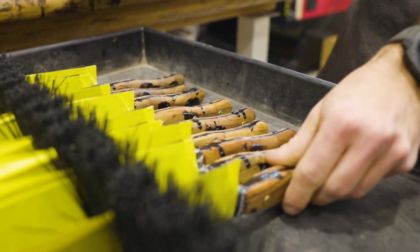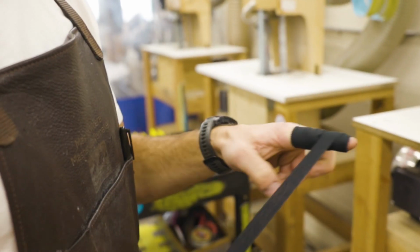So coming back to the knife after we've had enough time to let that epoxy fully harden and set overnight, we're going to go ahead and start shaping the handle and finishing out this knife.